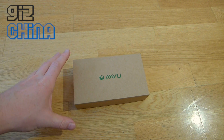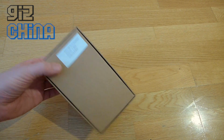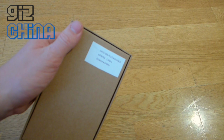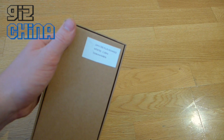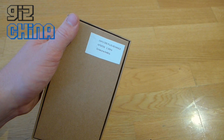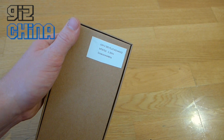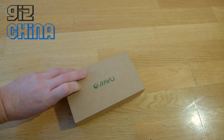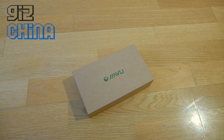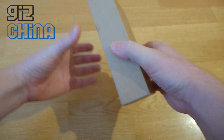So we've got the Jiayu box. It's a plain cardboard box with the green Jiayu logo on there. And on the rear we've got some really basic information. It simply tells us that it's got a Jiayu S3 Plus Advance inside the box, which is basically the 3GB version of the phone. We've also got a Mediatek MT6753 1.3GHz octa-core chipset in here. The original Jiayu S3 had a Mediatek MT6752, so that's one of the changes between this and the S3.